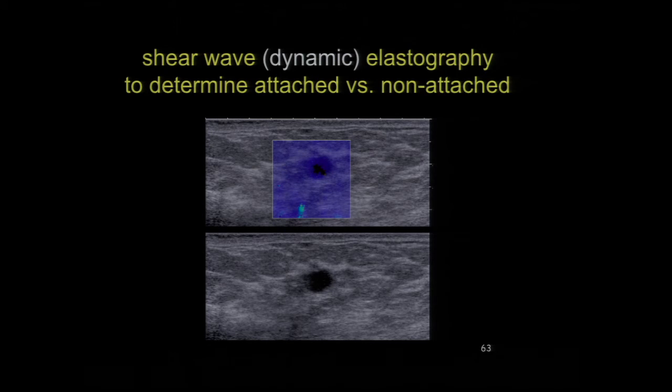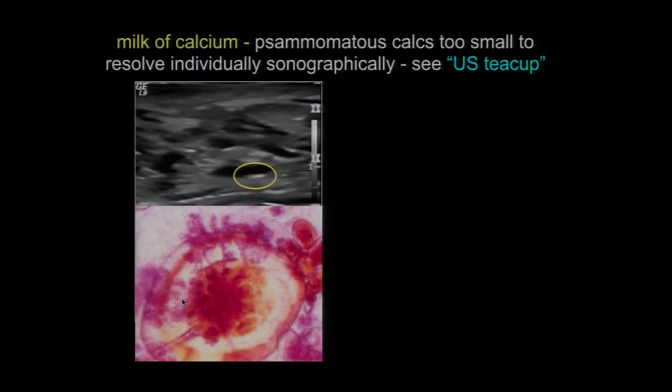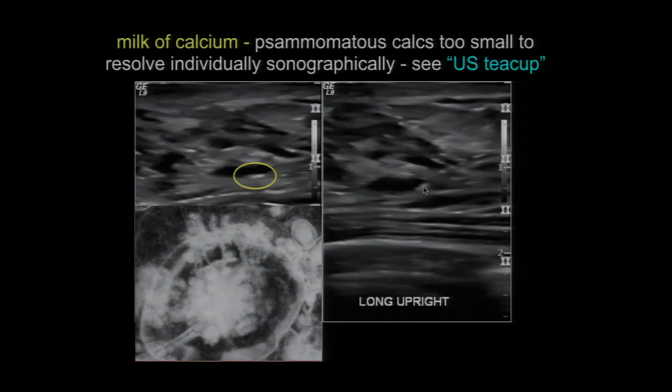Another thing you can do is elastography. Remember, shear waves will not transmit through fluid no matter how viscous. So if you have a fat fluid level, a shear wave will not transmit through it. Another debris level is milk of calcium. Milk of calcium is psammoma bodies that are so small they can't be resolved on ultrasound. So we can only see a sheet of white that may correspond to several dozen psammoma bodies. And when we shift it, the whole sheet will slowly shift over about a minute or two.